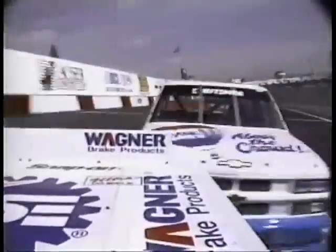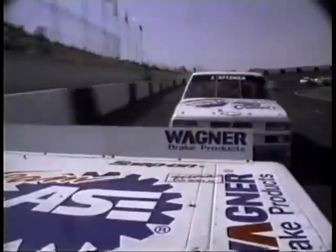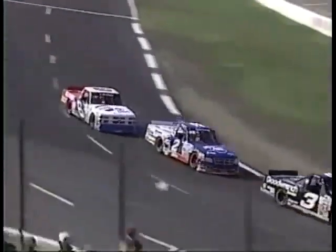We heard Glenn talking about a lot of the drivers complaining about being loose, and I think that's the thing here, is getting good forward bite to the rear wheels up off the corner. You have to pull in low enough gear to get that power down the straightaway, but you got to finesse that gas pedal when you get back to it, especially as the tires get some laps over.